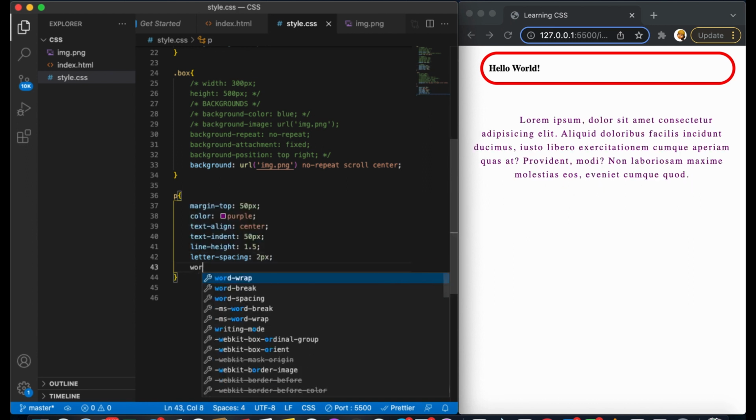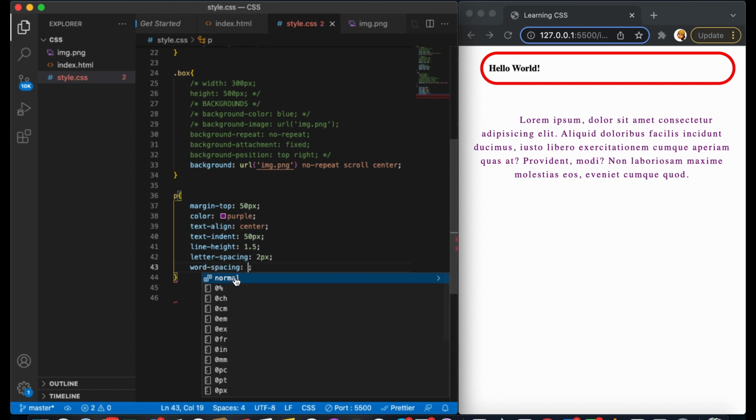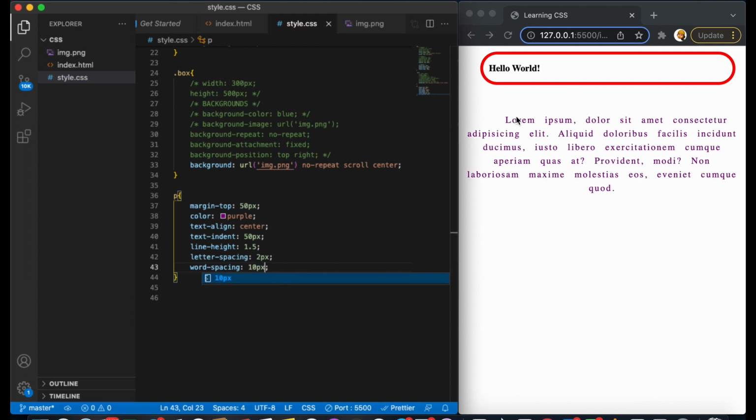We have word spacing, which is the same styling as letters, but for words instead. Let's give words 10 pixels so we can actually see what it does. Can you see that the words have moved apart from each other by 10 pixels? We do not want that, so let's just leave this at 2 pixels as well.